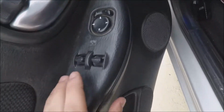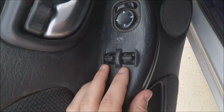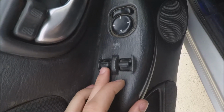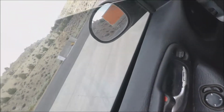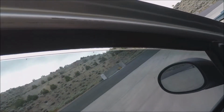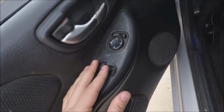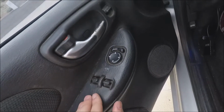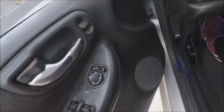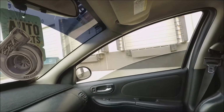Here you have the windows. You normally know how to operate windows, I hope. Mine's a little funked up, and you have to go up to roll the window down on the driver's side, and down to roll the window up. But that's just my car. It might be yours too. I have a feeling it was the previous owner who messed something up in the wiring. I don't know. This one's normal: down to go down on the passenger side, up to go up.